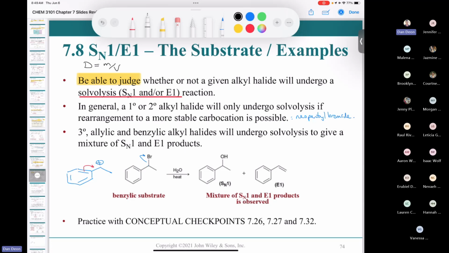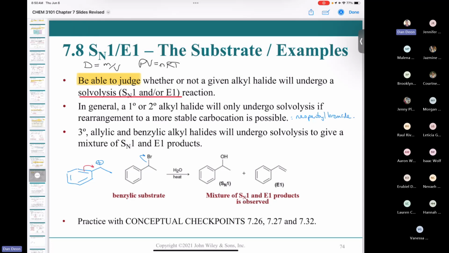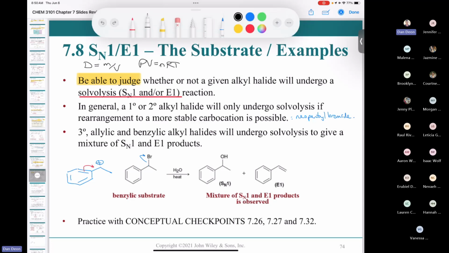Even if you use PV equals nRT, if you understand the units, you can solve for T: PV over nR. Whereas here in organic chemistry, we have no calculator to help us, very rarely. So it's a lot about knowing what's going to happen here. Okay, I've got a benzylic substrate, so yes, the leaving group can leave. I'm in water. It's not a strong base, not a strong nucleophile, so SN2 and E2 are out of the question. So I've got to draw the products of an SN1 and an E1 reaction.